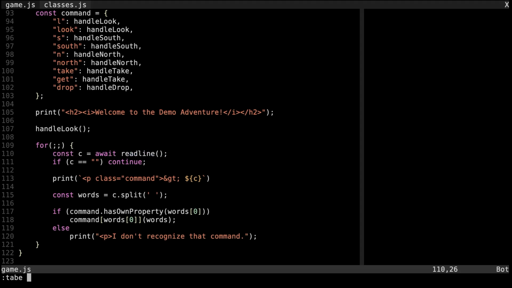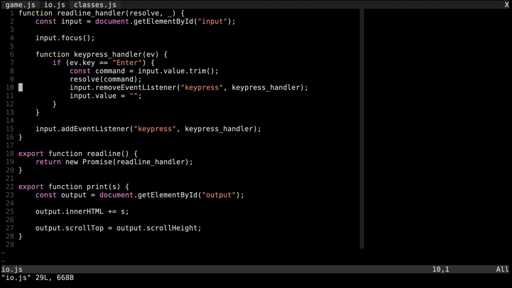If you want to actually see, this is what it looks like. So here's readLine. It returns a new promise, and the promise object takes a function as a parameter, as an argument, and that function has a special form that kind of looks like this. It also gets a function passed to it, so it's a function that you pass into the constructor that gets a function passed to it once it gets called. So the whole thing is just like brain exploding. Something you wrote, or is that? I wrote this part, yeah.